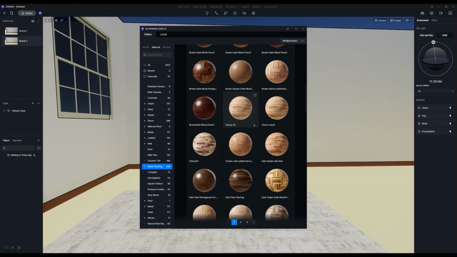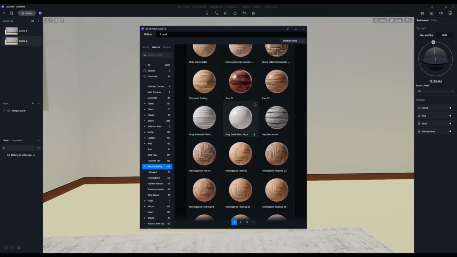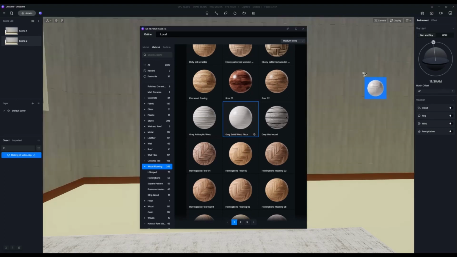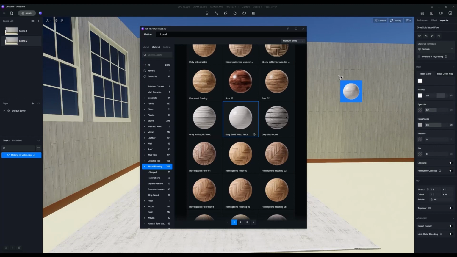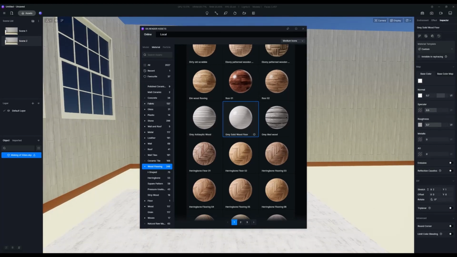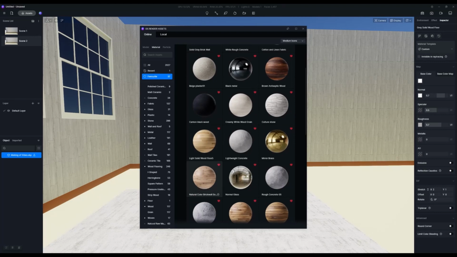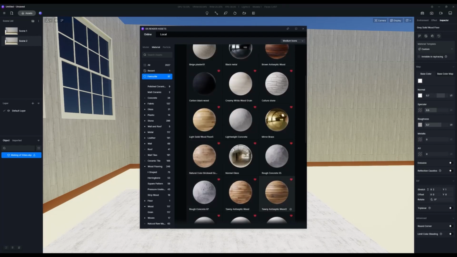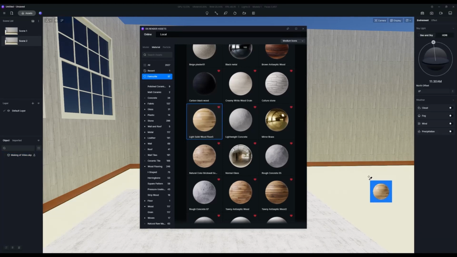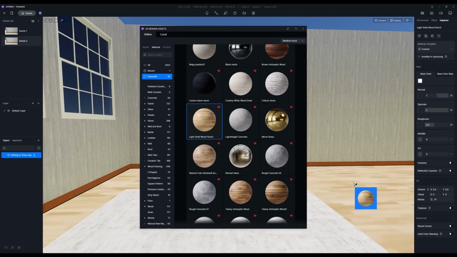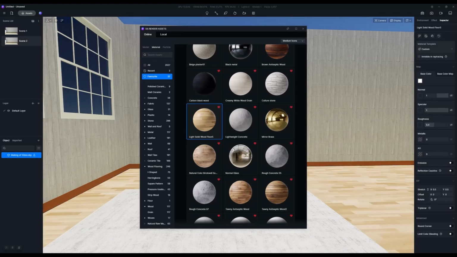And you can see we've got a lot of different options for this. You can go through these and pick and choose different materials, and it's as easy as just clicking on the material. It will download, which will take a second, and then drag it out and left click to apply. Now, I'm obviously not going to use this wall material because that would look awful, but I am going to put a favorite wood material on the floor. Let's do the natural. We can toggle between these four little wood materials here. Let's start with just the light solid wood floor number 5, left click and apply it to the floor. And all in all, that looks pretty nice.